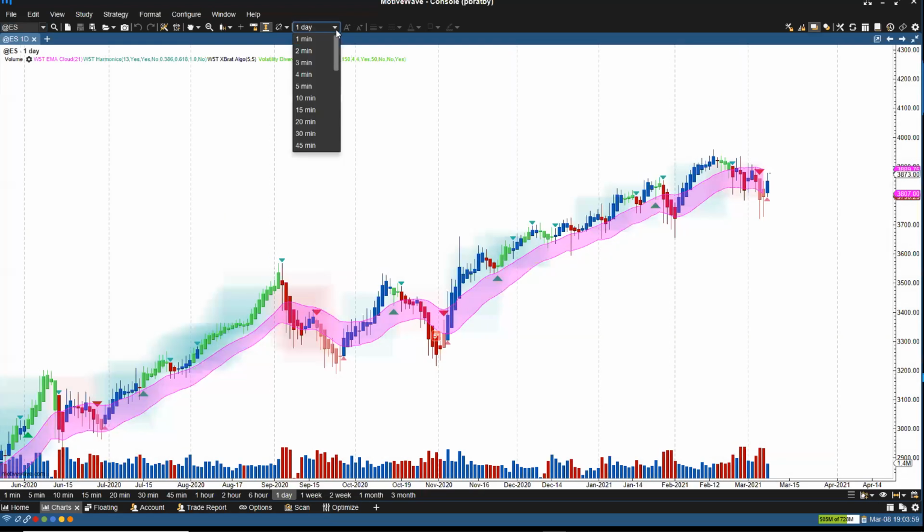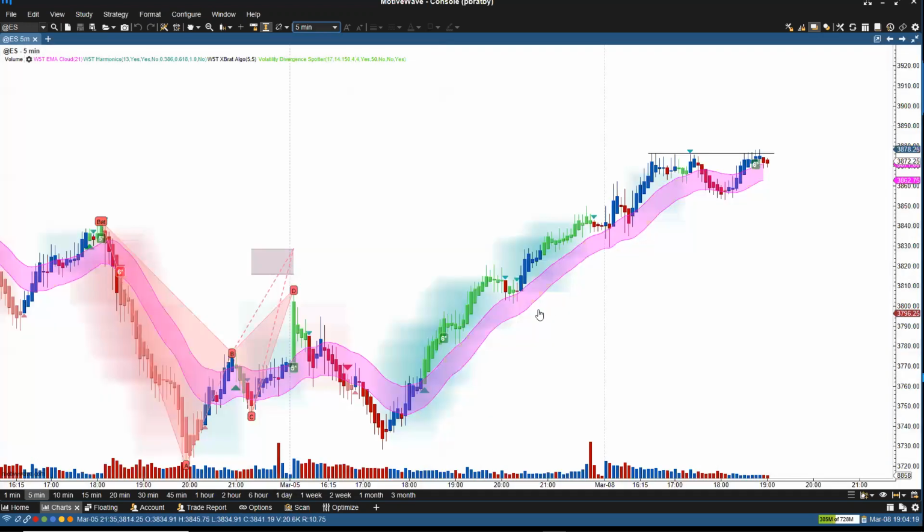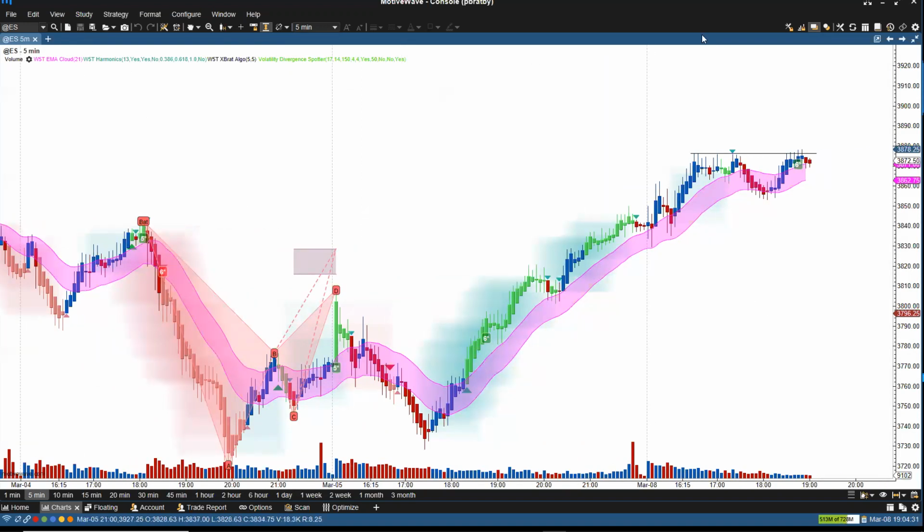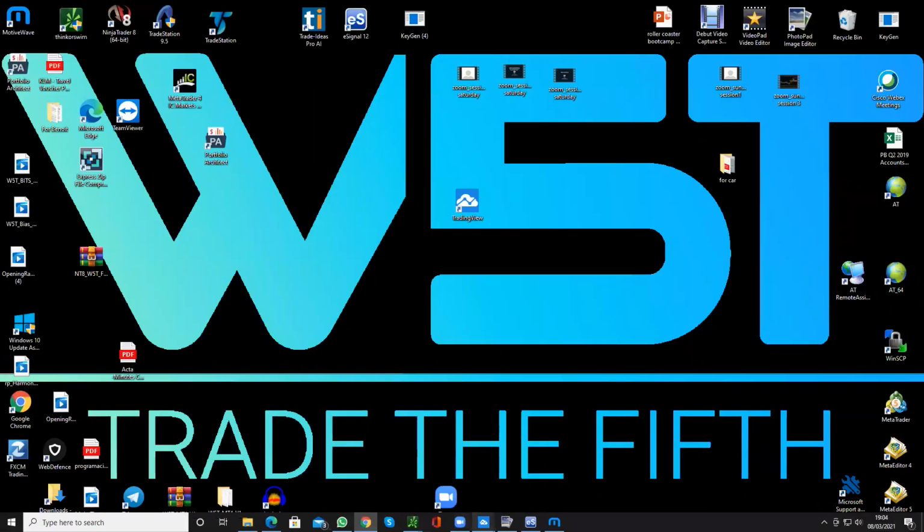So something more volatile like futures, it would work on the daily when you're swing trading, but not on stocks because the divergences take a long time to cross on that daily time frame. But when you look on here, for example, on the 5-minute, when it calculates, you can tell red cloud, sell signal, go short, green cloud, buy signal, go long. It's that simple, okay? So let's go back to TradingView.